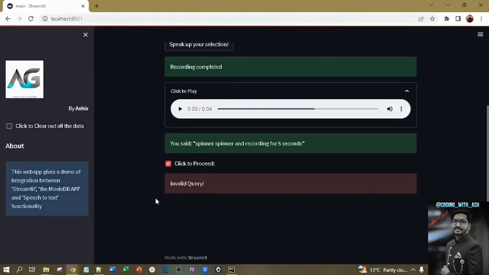So whatever I spoke, spinner and recording for 5 seconds, that is being shown here. So this is how I have implemented it, where the audio input is converted into a text format, and then that text is being analyzed.